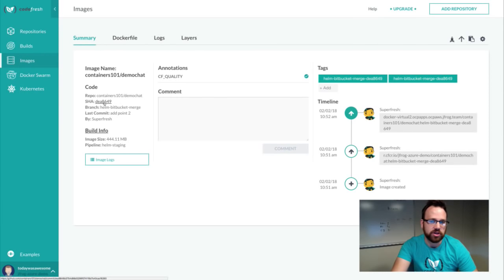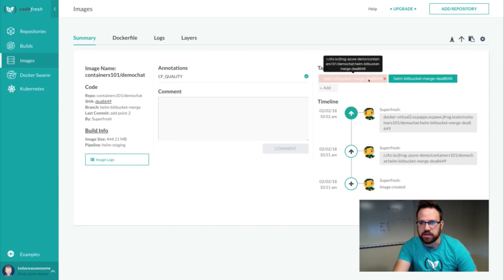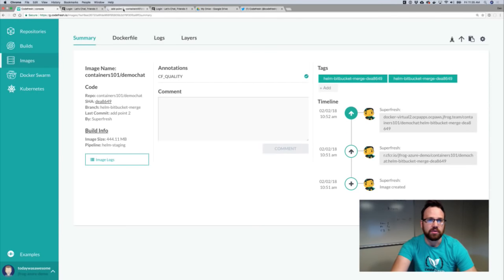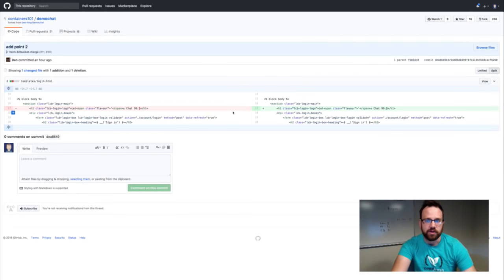this image, this is the commit SHA. So you can see that this image has been tagged with the commit SHA on it. Now, the really nice thing about that is if you have your commit SHA being used in your image tag as well as in GitHub, you'll always be able to reference those things very quickly back and forth, even if you're not on this image page. If you are on this image page, then of course you can just click this link and it will take you over to the change that was made.